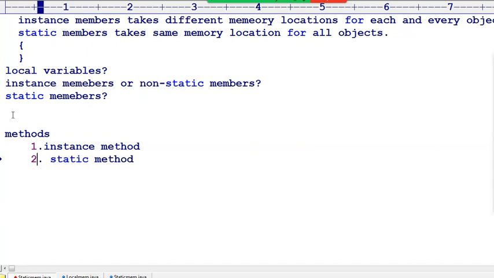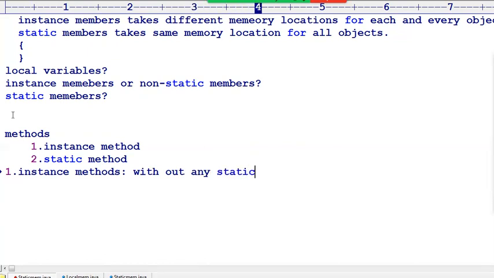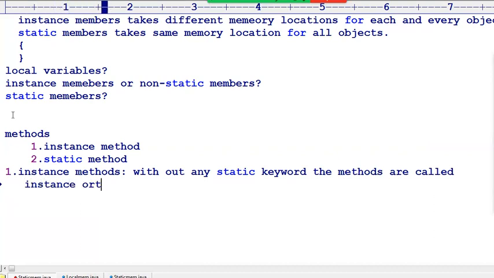Now, what is meant by an instance method? Yes, it's time to learn. Methods without any static keyword are called instance or non-static methods.